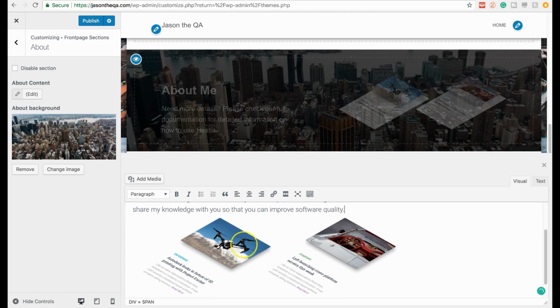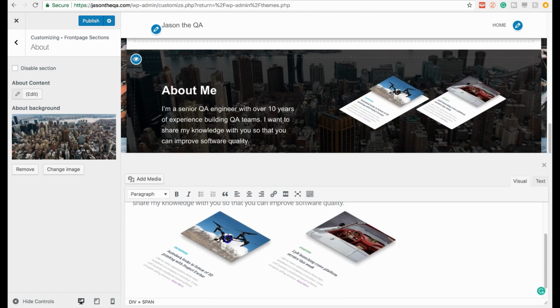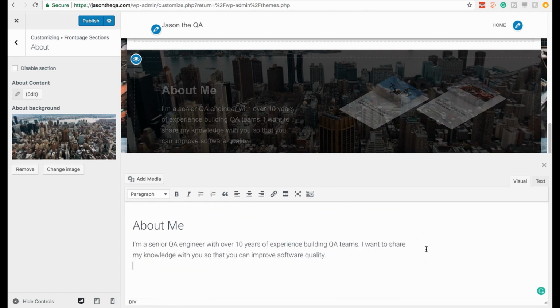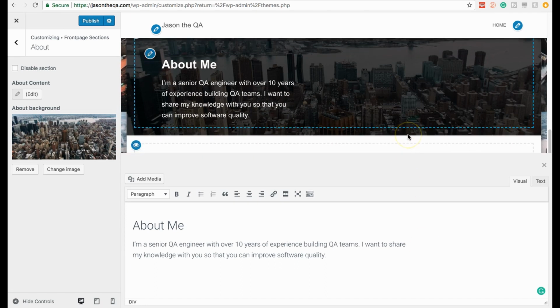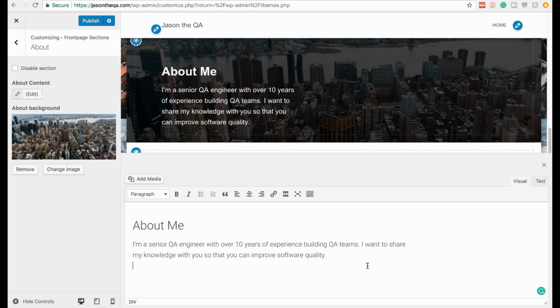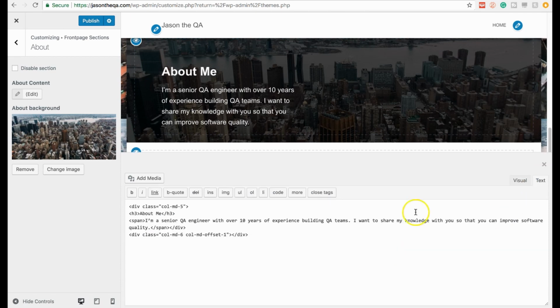And I already have this in my clipboard, so I'm just going to paste that. Looks like they have some images here, which we don't need. And that's fine. Let's see how this looks. I'm going to try to delete this one, see what happens. All right, that's fine. Actually, let me try something here.